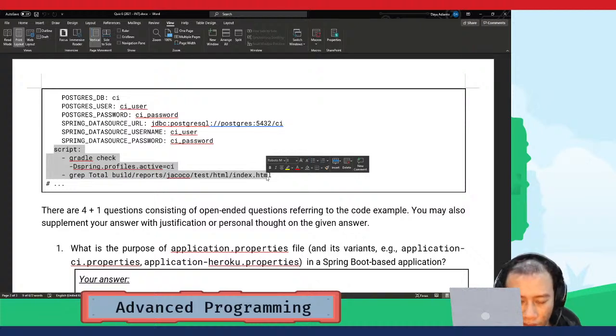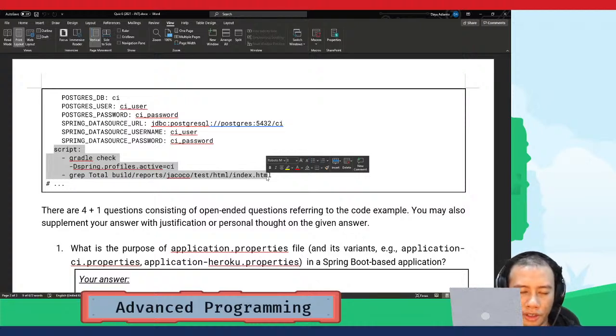And we can see here the argument contains spring.profiles.active equal CI. It tells Gradle that the project should be run with the following properties. The Spring profiles active property is set to CI.